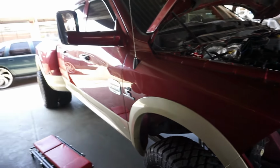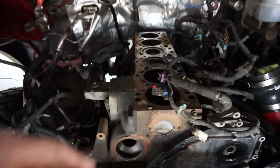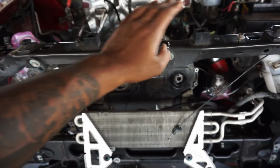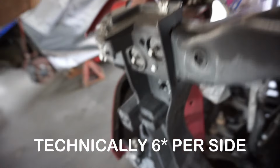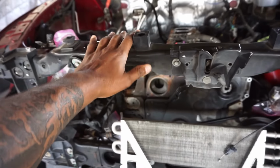All right, y'all, so truck's here, we got it in the bay. This motor's coming out today. Just kidding. So long story short, what we're gonna have to do here is take the front cover off, right? Once we get this off, which is held on by, I want to say, 4 bolts. I got 2 here, and I think there's 3 down there. These ones, but on the inside. So maybe, yeah, like 5, I think, per side. And this is ready to come off, you guys.